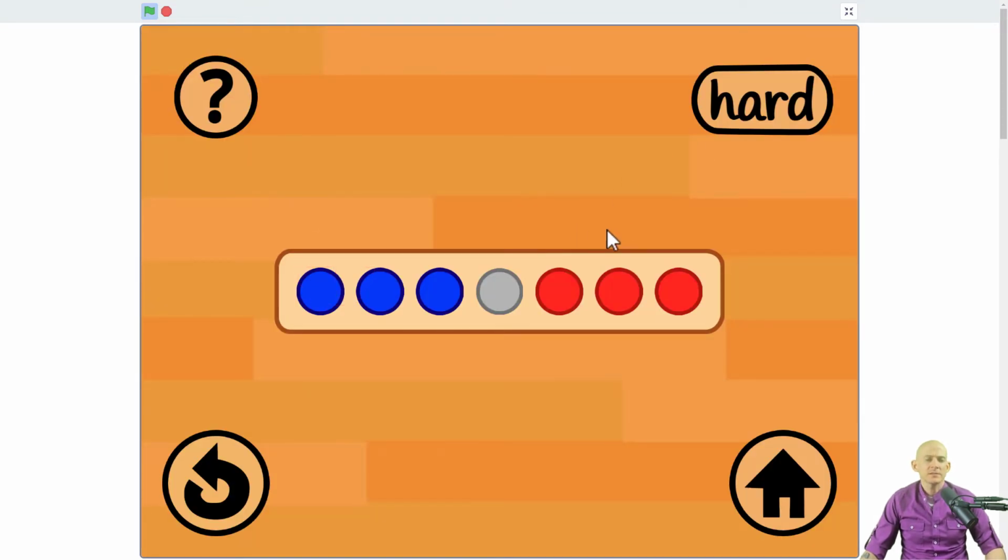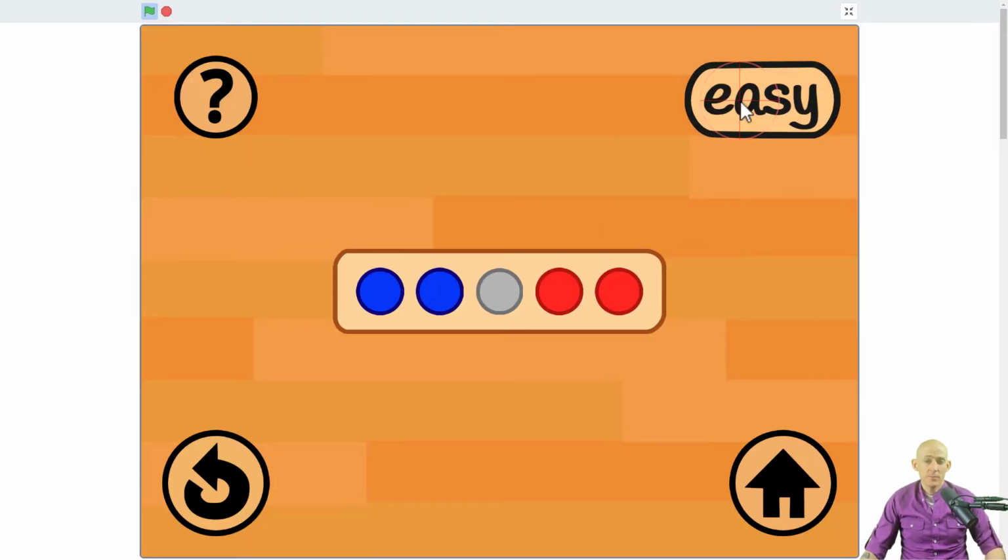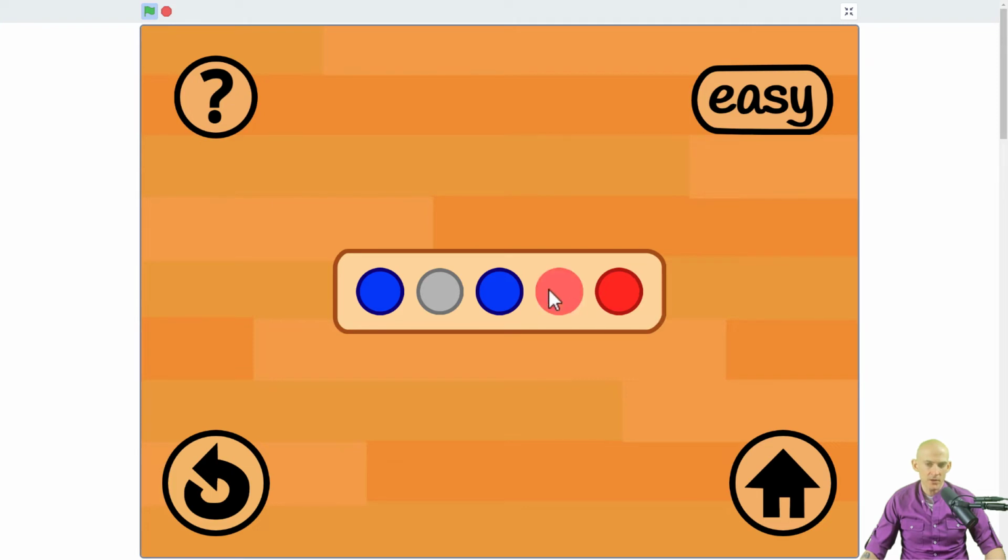Okay, so if you're doing this and you're like, this is a bit too hard, press the button, and then we can make it easier. And now I'm supposed to get the blue over to here and the red over to there. But they can only skip over each other. So if I do this, what happens when I... Yeah, no, oh, I messed up. So if I press the button right here, I can reset, and I can go back to here. Okay, so let's try this again.